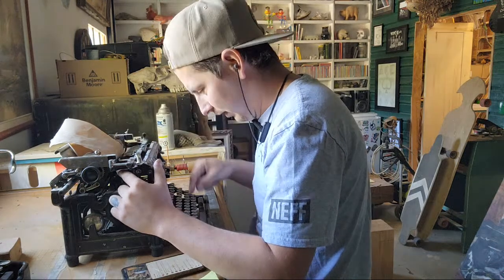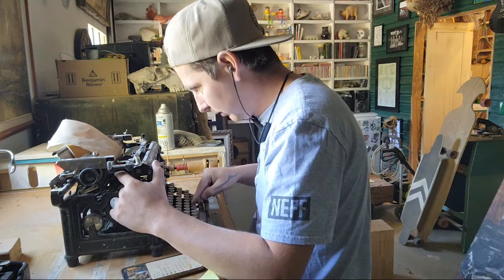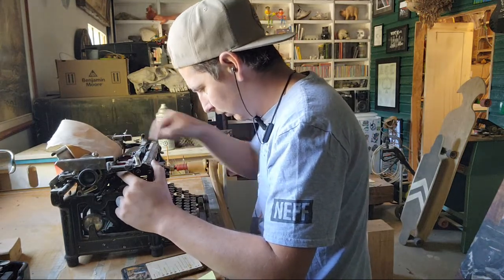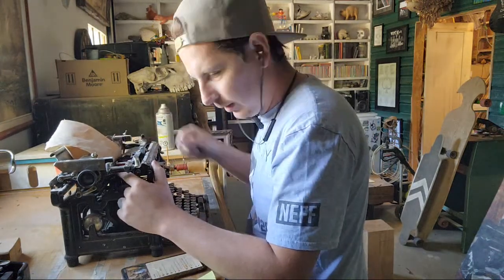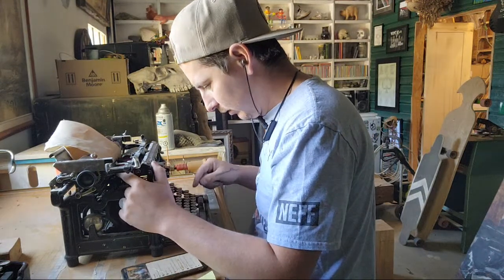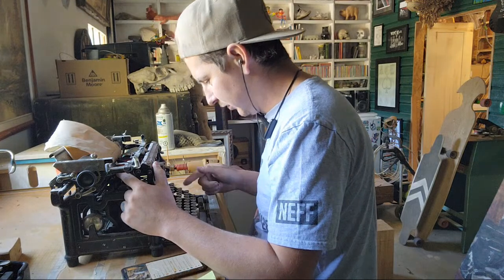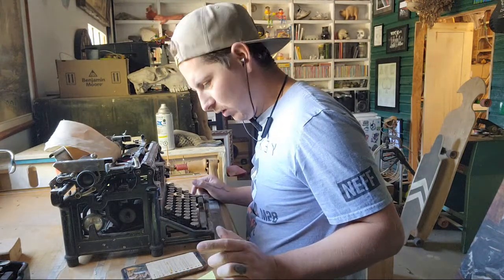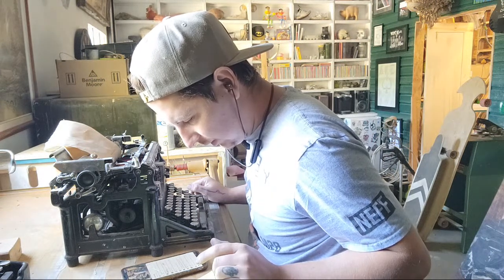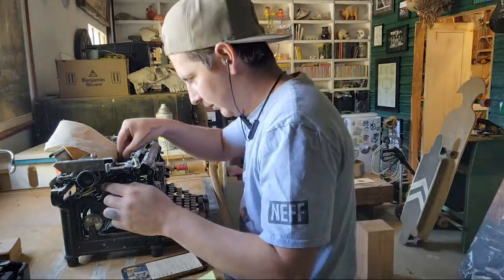I imagine this is way easier if the thing's not broken. Porter Landing. Established. Or... Porter Landing, we'll go. Is there a one? There's no one. Or do I just use the I? There's no one, guys. What do I do? Use the I as a capital. Okay. So I'm going to go.